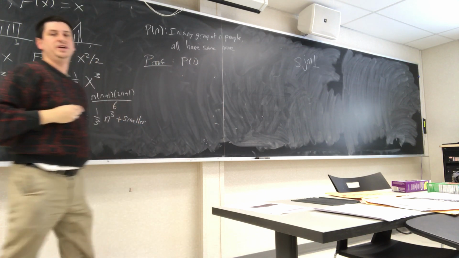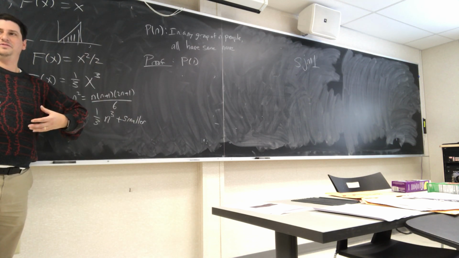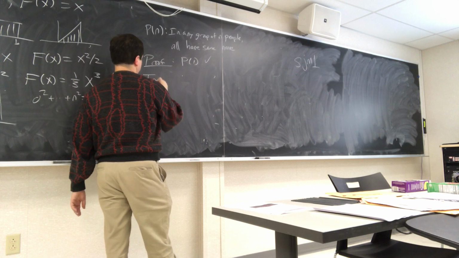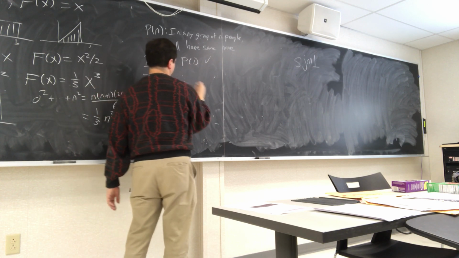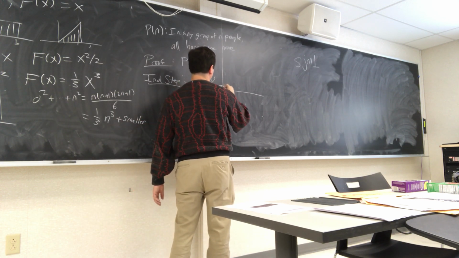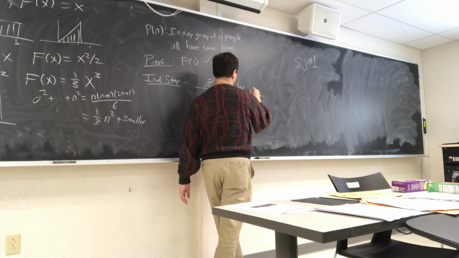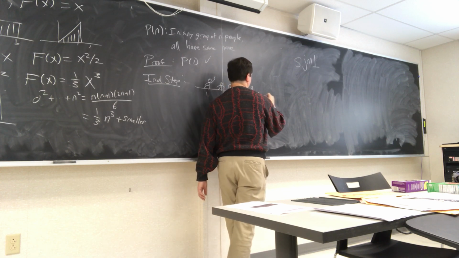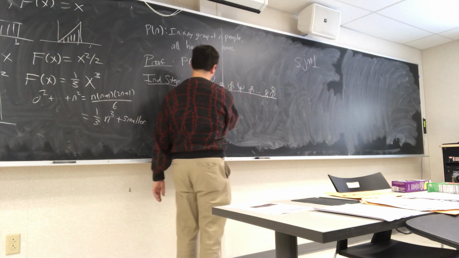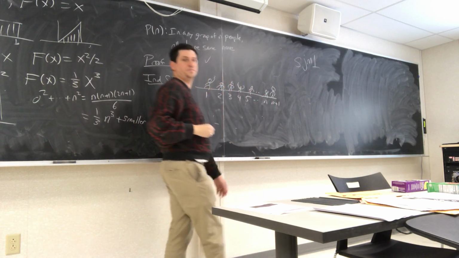Is P1 true? That if I have a group with just one person in it, does everybody in the group have the same name? Yes. Not a big deal. Now let's do the inductive step. So apologies, my drawing is bad. So we'll have some people doing some disco moves. Some people may be sad. Some people have long arms. One, 2, 3, 4, 5, and n plus 1.